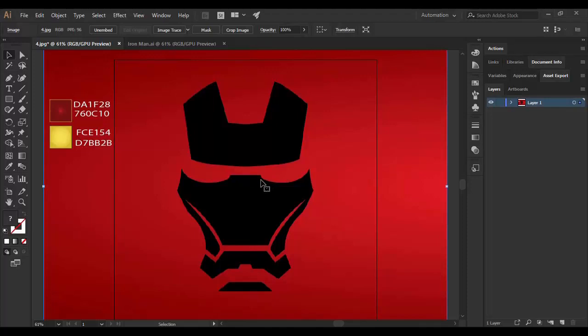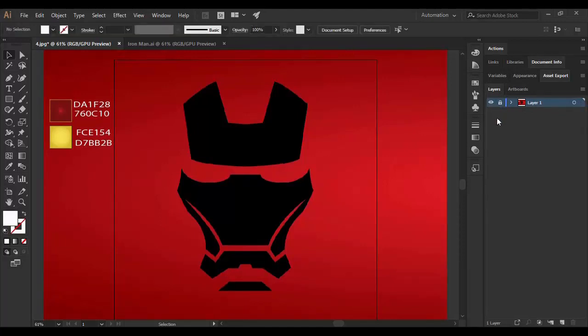Then when you have got your image, you can just open it up in Adobe Illustrator. Once you have opened up your image, go to this layers area and make sure to lock your image like this. Just click over here and a lock sign will appear, so you won't be able to move your image here and there. Then from here, just create a new layer and then grab the pen tool.